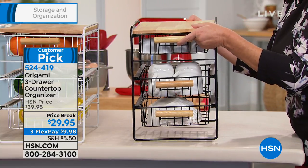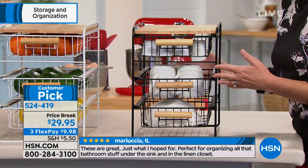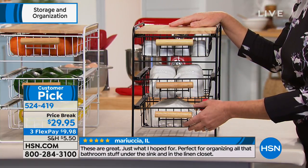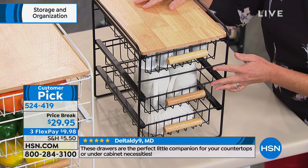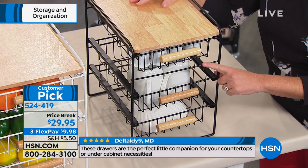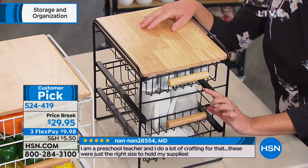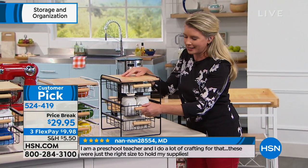Origami. So again, 100% assembled. It literally comes in the box like this, so you don't even have to put the drawers in. As we go through the different examples, I want you to notice some unique features. First, you have the solid wood handle right here, but also on this second drawer, you have a little bit of extra space here. That is fantastic if you have your Andrew Lessman vitamins or your spices or anything tall like that, you can still open and glide nice and easily.